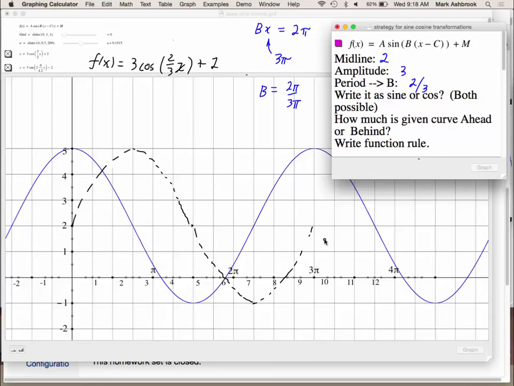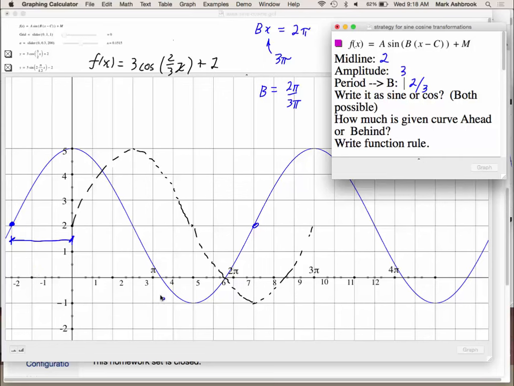So did you learn what we talked about on Monday? Starting as theta moves from left to right, does ours start before or after? Before. So is it ahead or behind? It's ahead. It's coming before, right? So here's the cycle we're looking at. The closest cycle is right there. Sine. Starts at the midline, max, midline, min, midline. Do you see that it's coming ahead of the unshifted sine? How much ahead is it?